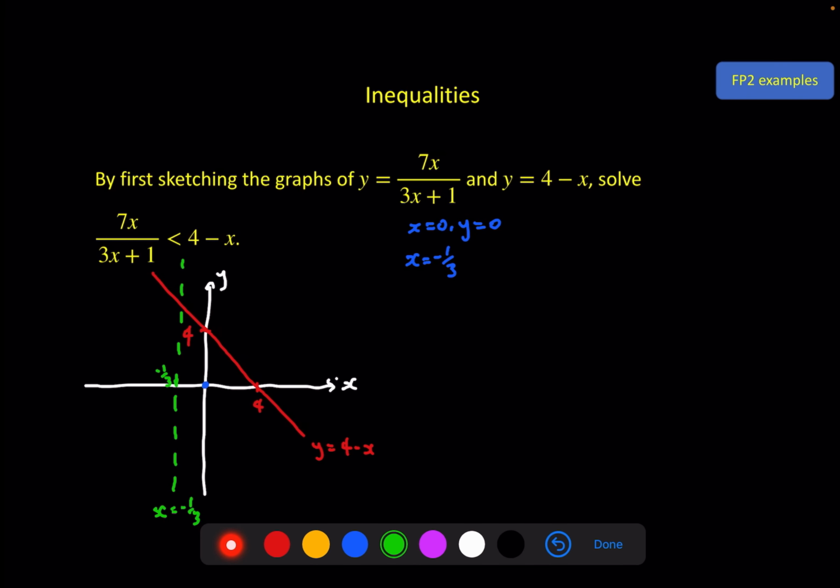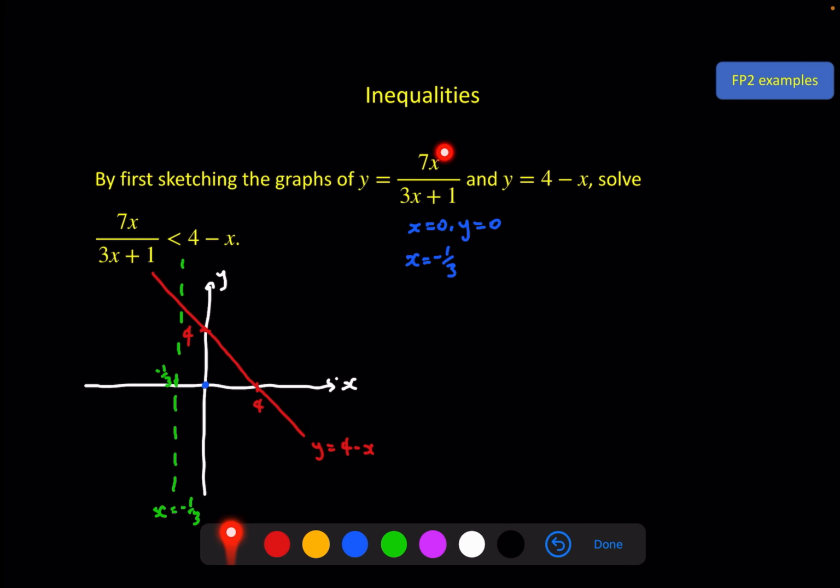Here. So the blue graph that I'm going to sketch for this function does not cross this line, but it does get very close to this line. If I go just a little bit to one side of this value, so I go very close to minus 1/3, say minus 0.3, put that into my equation, I'll find a really big negative number. And that tells me that this is coming from down here to cross this point here.